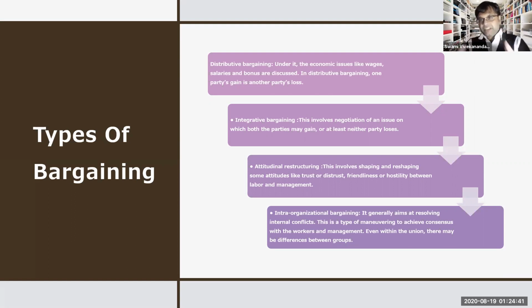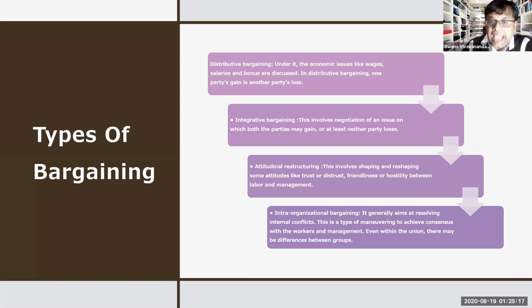Okay, management said that yes, we are ready to raise the salary, but you need to increase the production rate, because management knows that if the production rate increases, because there is a demand in the market, their sales would increase. So per unit profit would increase, and automatically the overall profitability will increase. So there is no harm in giving the extra salary. Employees are getting extra salary, and companies are also getting more production, more sales, more profit, right? That is called integrative bargaining.